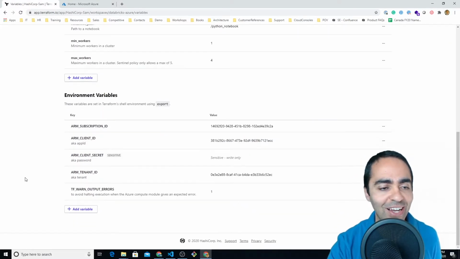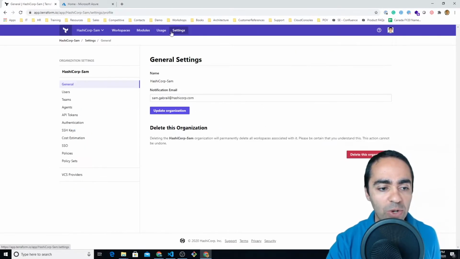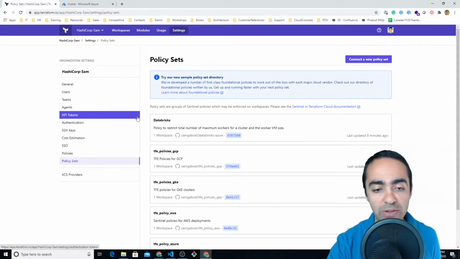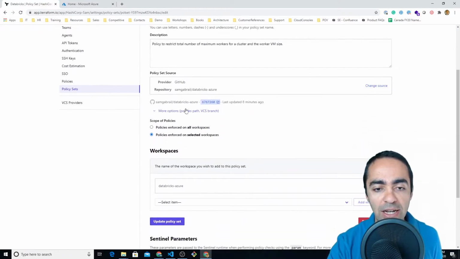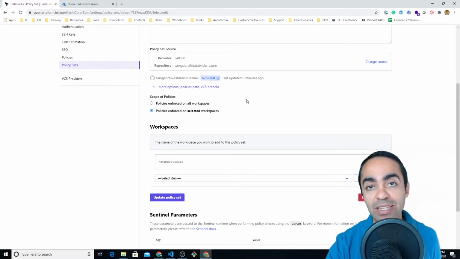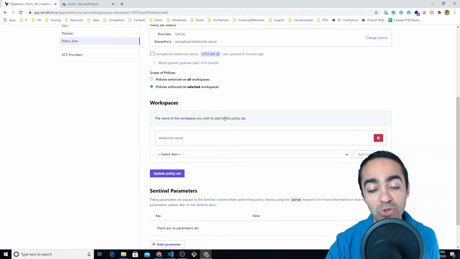desktop or workstation. Okay. Now, the other thing I want to show you is the policy that we specified, right? Remember, we put a Sentinel policy in place. So you set it here under settings, policy set. It lives in GitHub. Everything to do with Terraform, really, version control system is your single source of truth. So always make sure that you have everything living in your version control system, your repos that tie into the workspaces, but also the policies as well. And the modules, they live in the version control system also.